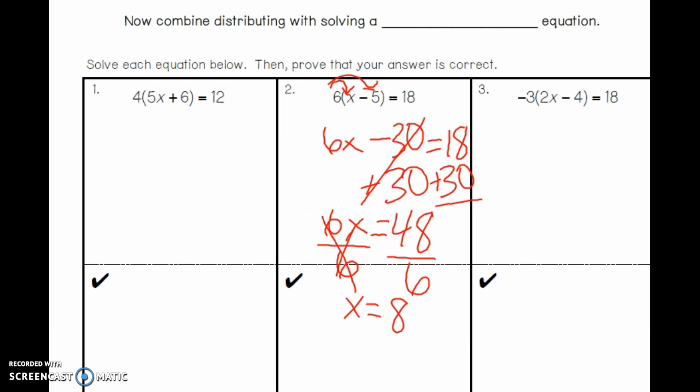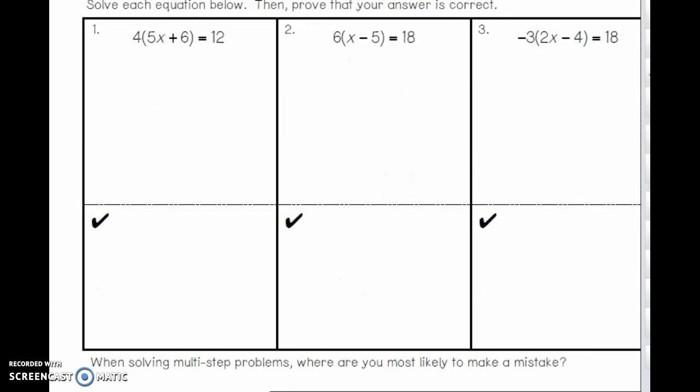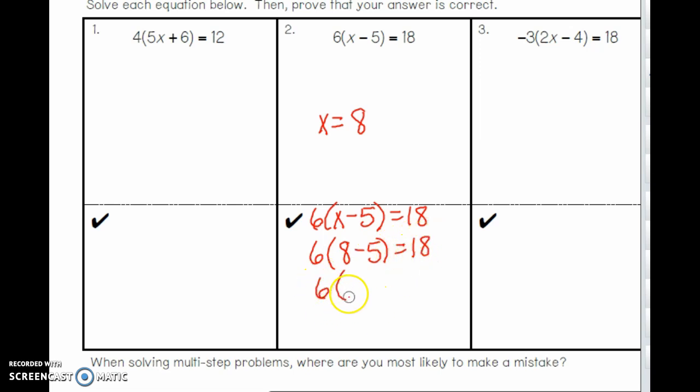Okay, go to the triangle and we're going to press pause. Make sure you have this. Okay, so we already found out that x equaled what up here? Do you remember? X equals, I think, 8. 8. Oh yeah, 8. Right? 8. So I copied the whole problem as it was originally. And I substitute 8 in for x, because that's the solution for x in this problem. 6 times 8 minus 30 is 18. And 18 equals 18. Awesome job.